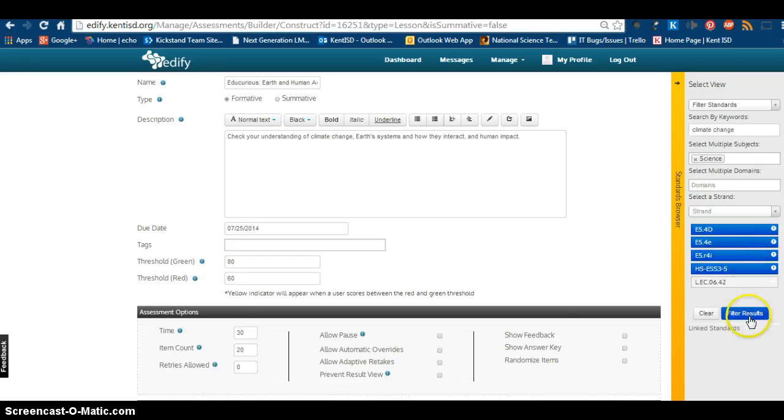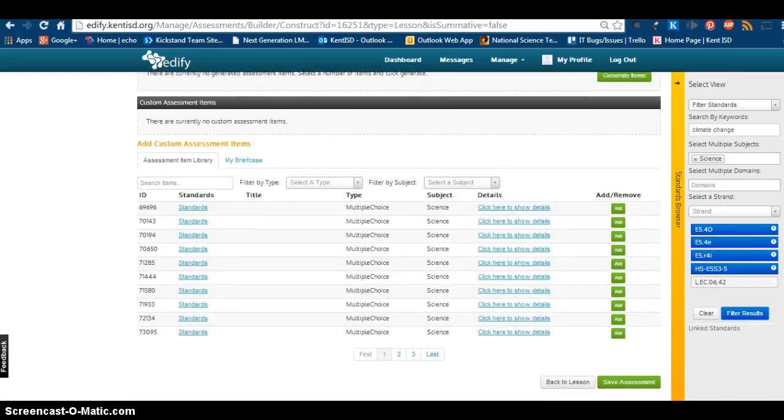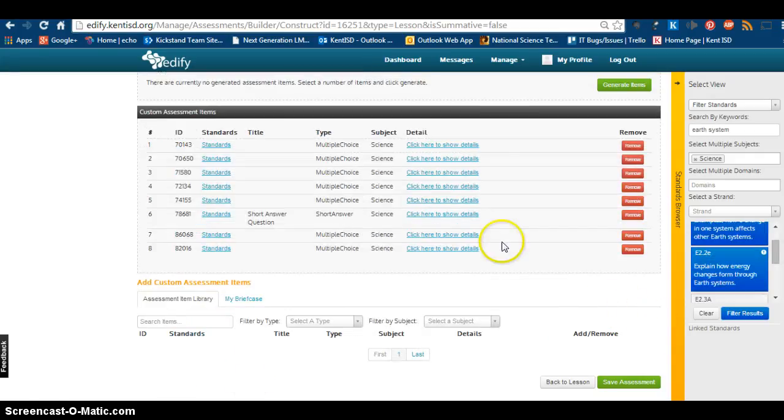So as a Common Core, and I will filter the results from there. And with the filtering, I quickly find I have 3 pages of possible assessment items I can use, and I can click on details to see those questions and then quickly add those. I can also add my own assessment items if these items are ones that I don't care for. So at this point I have selected 8 questions, and now I'm moving on to Earth Systems. I'm filtering through there, and I have my standards chosen over here from Earth Science, and as I filter those, the test bank items will appear.